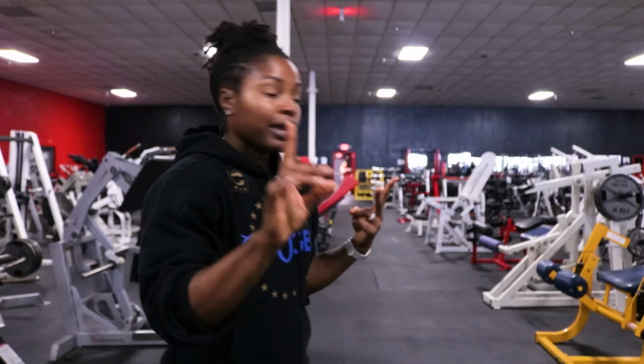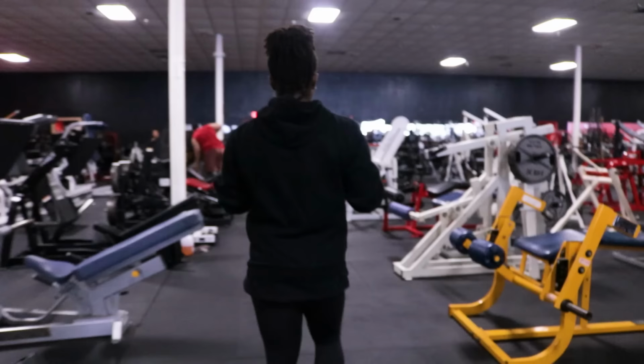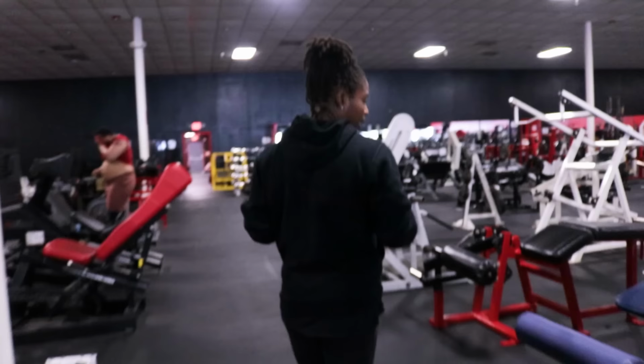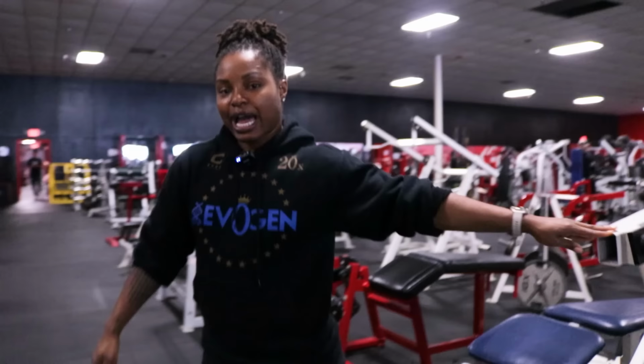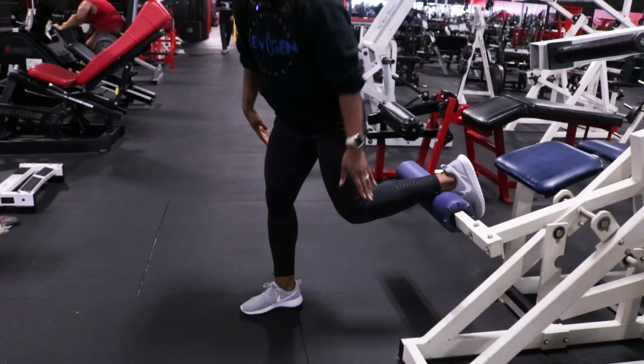That's also quad. So we got two quad variation lunges so far. Third quad variation lunge. We're gonna come over here and find something to plop our foot on. You can usually use either a step or something like that. You're gonna take your back leg and put it up here. It does not need to be this high. You can go a little bit lower, like a little step, or a smaller bench, generally around here, just so that back leg is elevated, okay?